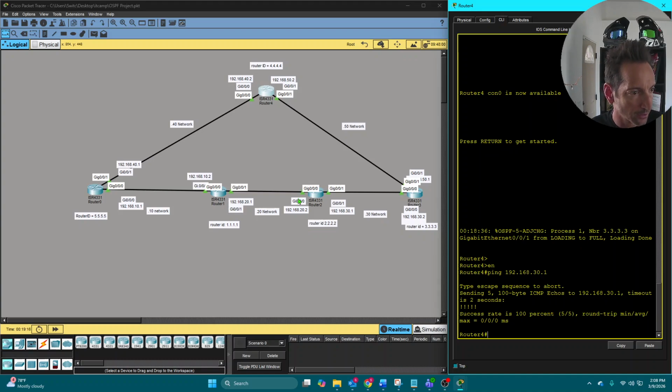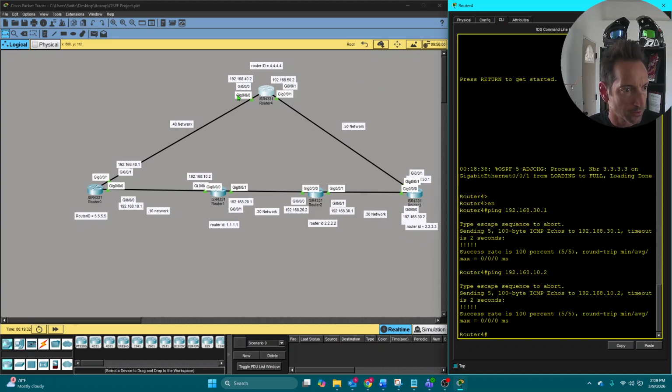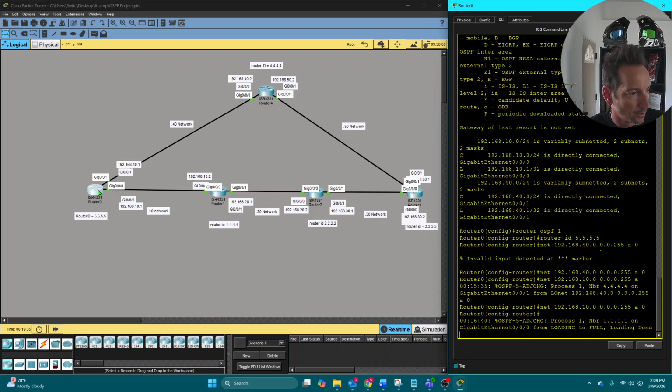And it works. So let's go ahead and ping this guy just to test him as well. Ping 192.168.20.1. No, let's do 10.2. Let's do this side. So we went both ways. Okay, very cool, very cool.